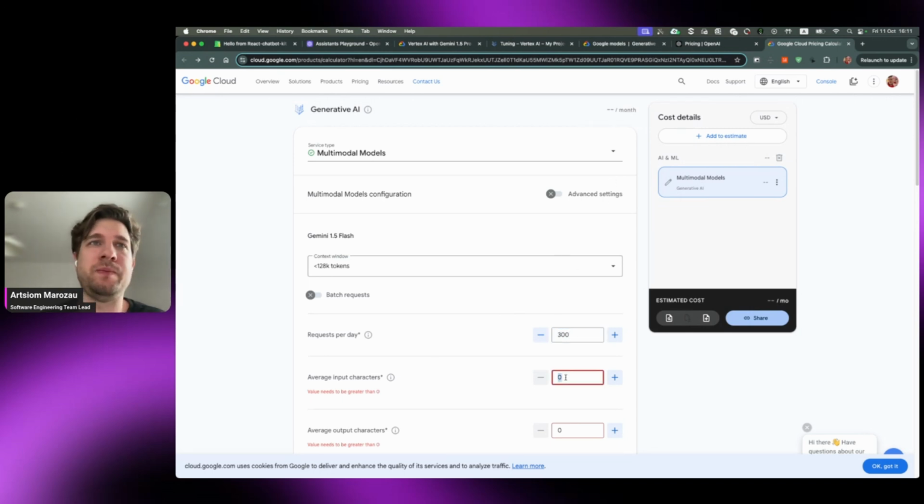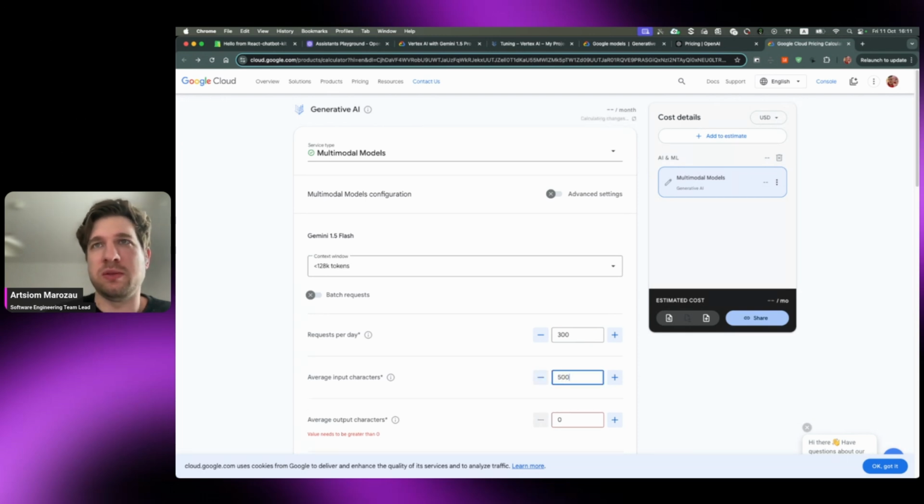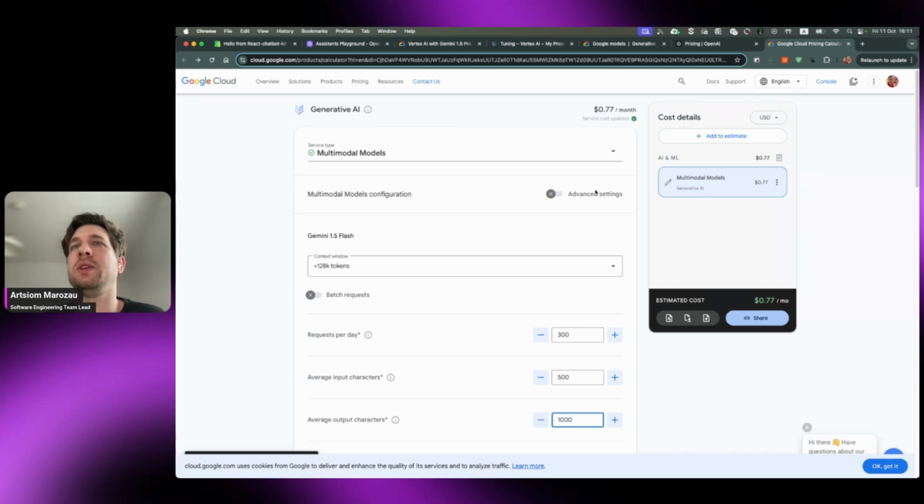You also need to input how many characters. Imagine that we have not a very big conversation, but something about 500 characters. And for output characters, we expect that we also will have a very big instruction. So we calculate and estimate less than a box.